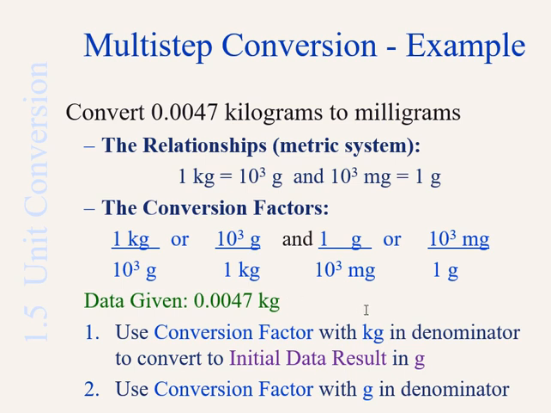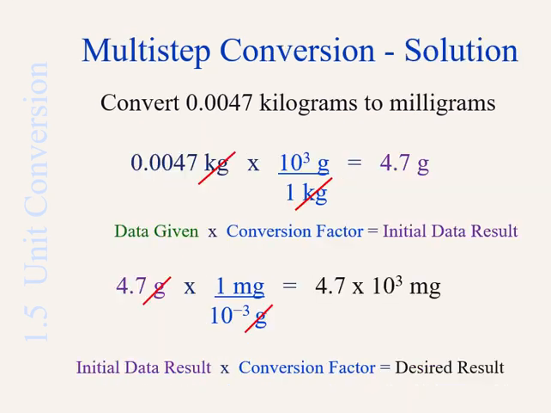Once you have your grams, you will choose between these two and multiply it with that. Which one will you choose? That gram cancels out and you get your final answer of milligrams. You will choose the second one here as well. The grams will cancel out. So here is that work.